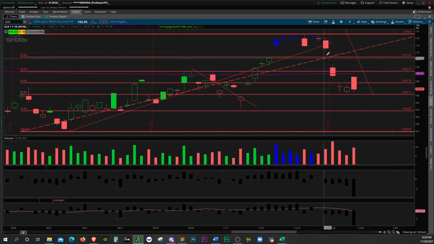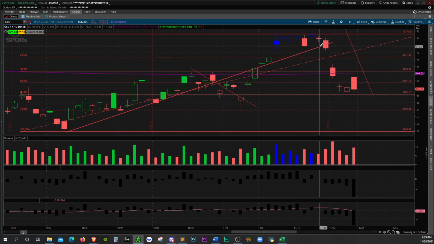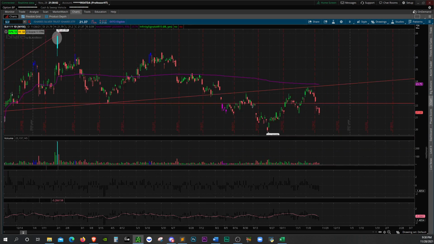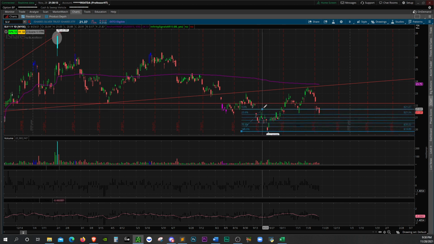These are very short-term gaps because the trend is up. It gapped down. The trend is up. We're going to fill those gaps pretty soon. All right. And I could go to the SLV chart and look at that. Almost identical. All right. So you could trade any one of these, and they're all going to be relatively the same, right? So let's see how our Fibonacci looks on this.